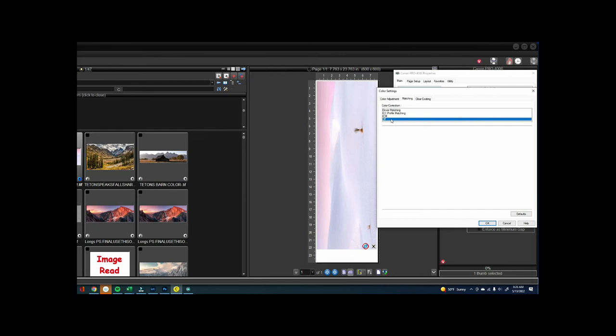What happens is you have your ICC profile managing your color, and then you have your driver also trying to manage the color. And it's almost like they compete against each other. And what you end up with is the worst clown puke colors you can imagine. Everything will look horrible. But always make sure this is set to off. Otherwise, you will have very, very bad results. We select OK.